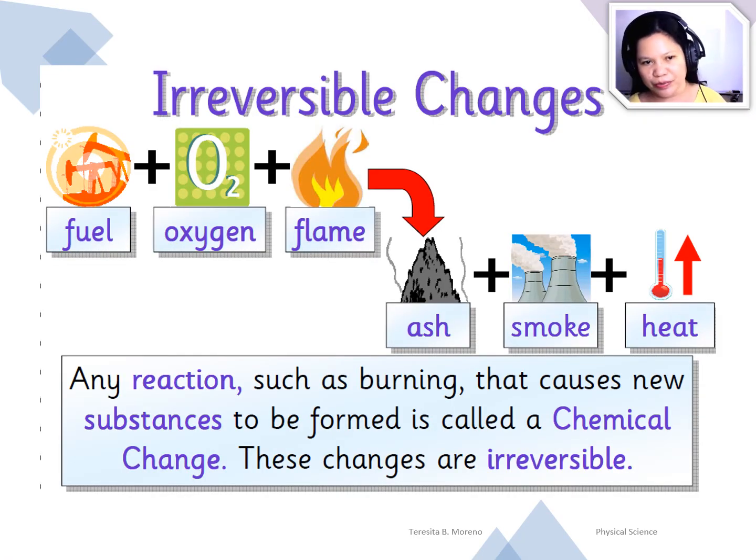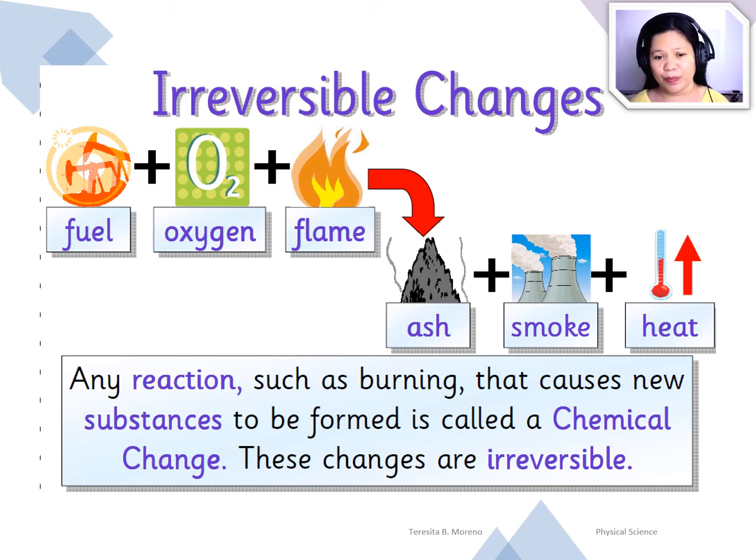Another example of irreversible changes, for example, you have here a fuel and oxygen, then it will create fire or flame. So when there's fire, of course, it will produce ashes. Say, for example, if there is fire in your community, there will be smoke production that would create heat.